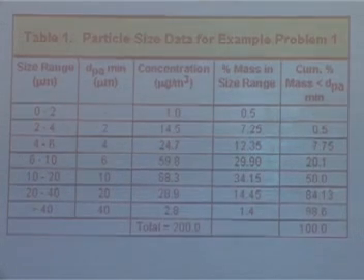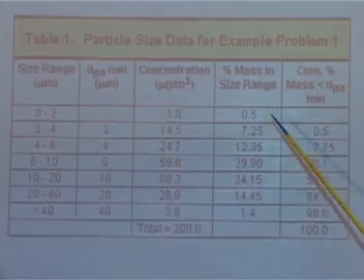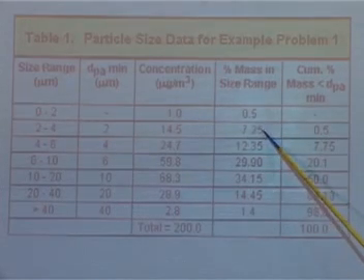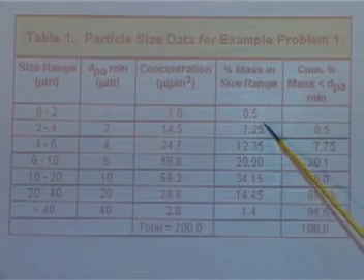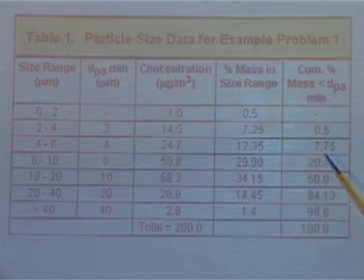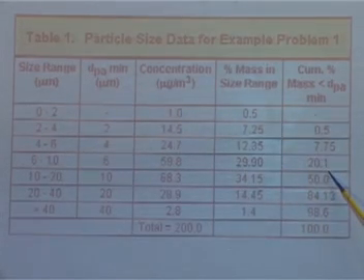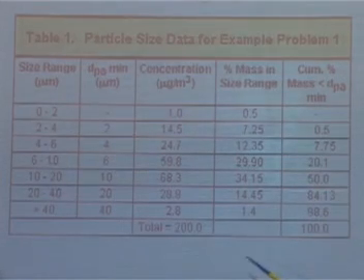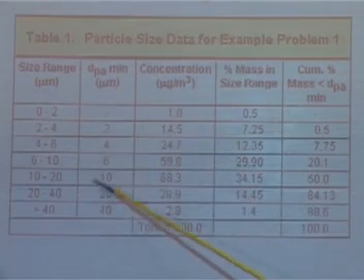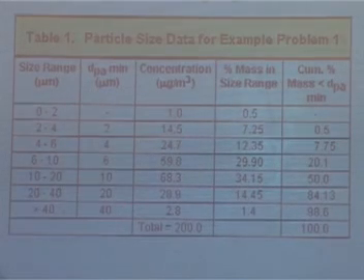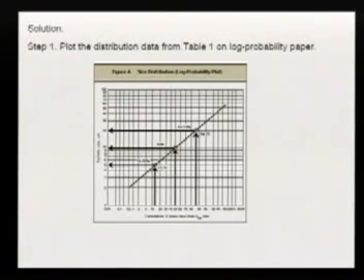And then you want to plot the cumulative, so you can find out the cumulative here is 0.5, and the cumulative here is 0.5 plus 7.25, which is 7.75, and 7.75 plus 12.35 is 20-something, and so on. And now finally what I want to plot is this versus this, and it will become a straight line, if the provided data is log-normally distributed.